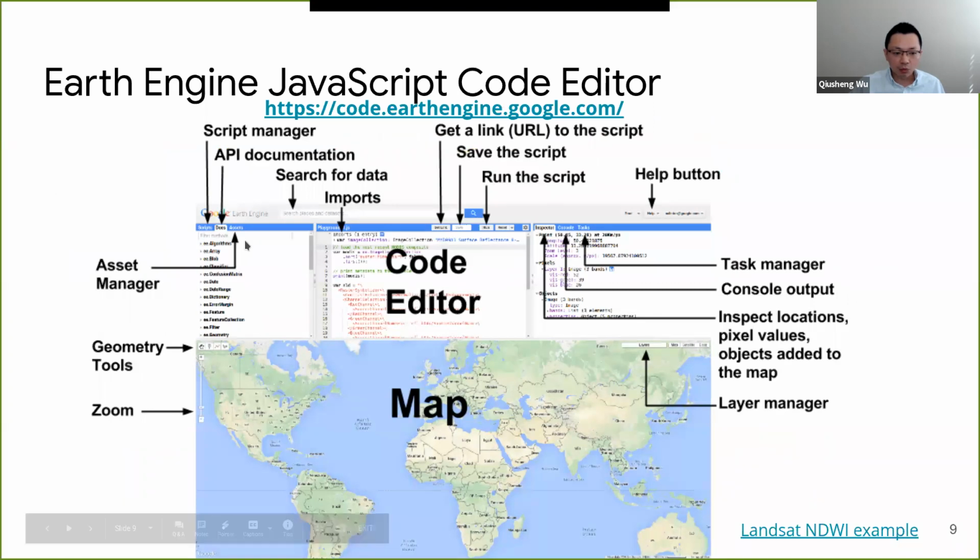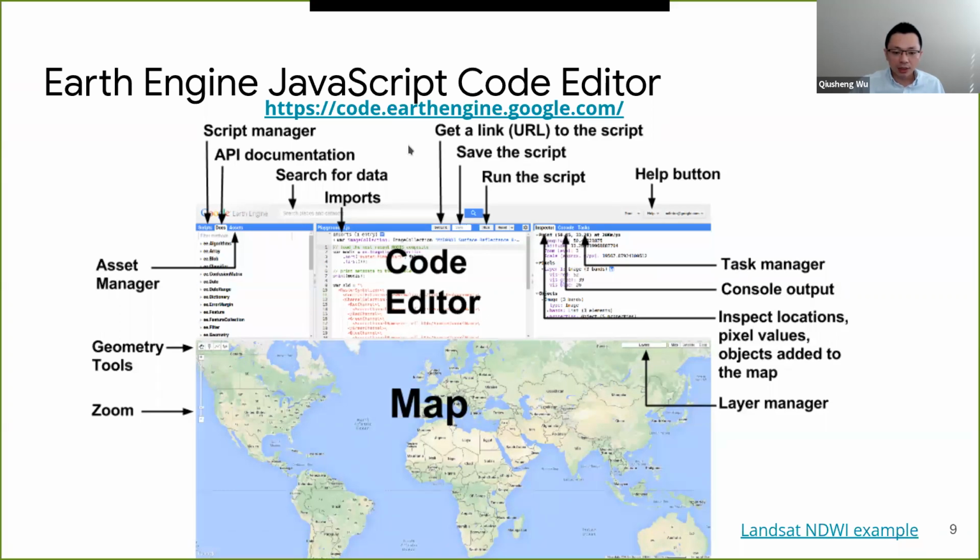On the left side is where you store your scripts, and you can also check the API documentation, also your data. On the right is where, when you query the data, it's going to return the outcomes. You can do the plotting, that kind of stuff on the right-hand side here. And in the lower right corner here, I provide a simple JavaScript that you can, if you want to try it out, you're welcome to.